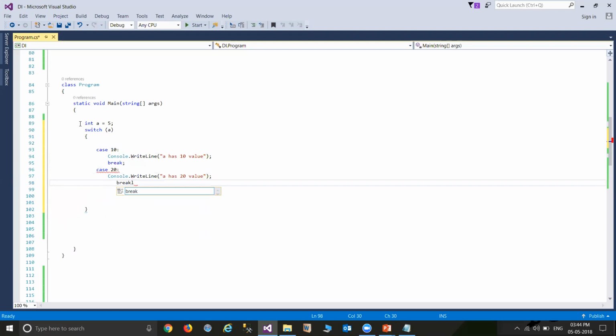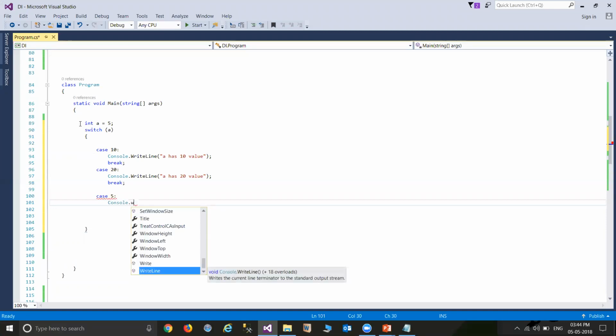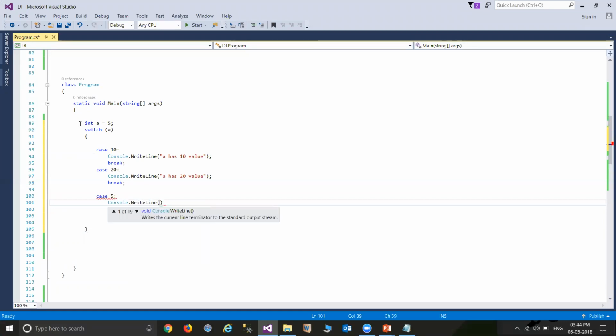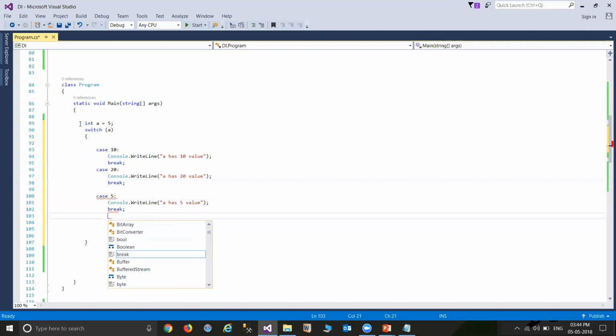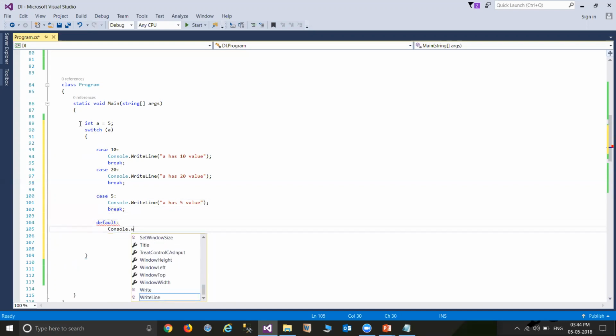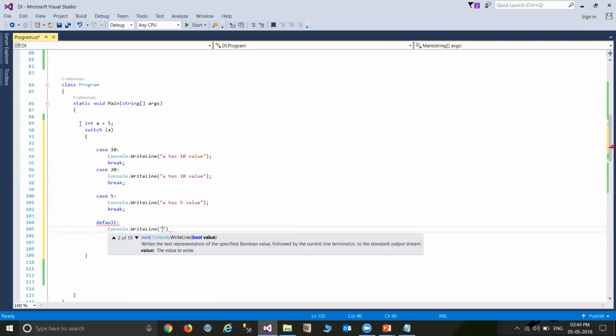That way I use break, and the next case is 5, where my exact condition is matching here. a has 5 value. Now break, and finally I will write default. This is the default statement: Console.WriteLine a has 0 value.